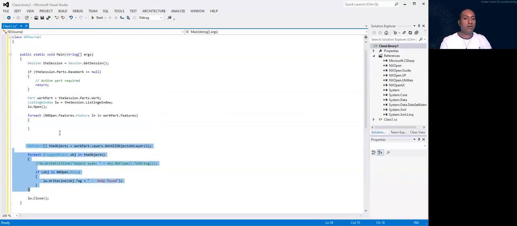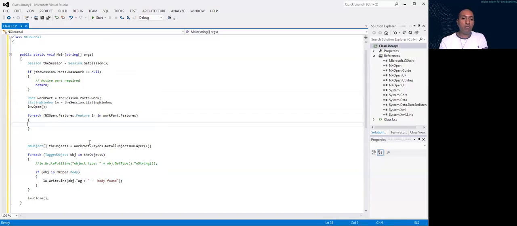So what I'm focusing on, if you're not yet following me, is getting the specific type of object that we are looking for so that we can fetch some additional information or some specific information about that object. We can only fetch the specific information about that object when we are able to access that object, right? Unless we access that object, we won't be able to fetch the properties of that object.